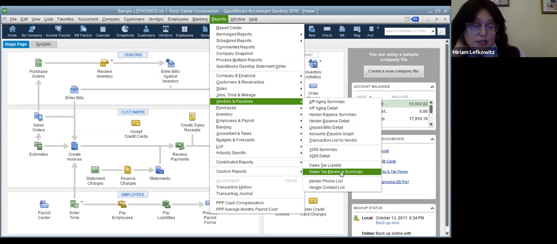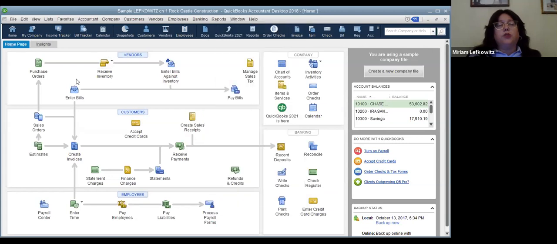Now 7 is a little bit different because we're starting inventory. Okay, so we're buying 2 pieces of inventory that we didn't have before at all. So the first thing I want to show you is how many different windows we're going to use, because in 6 we just used enter bills, pay bills, and of course we entered the vendor. So the vendor I'm not reviewing, I'm just going to start using him, but I'm going to do many more steps. Okay, so the first thing I want to share is the PowerPoint.